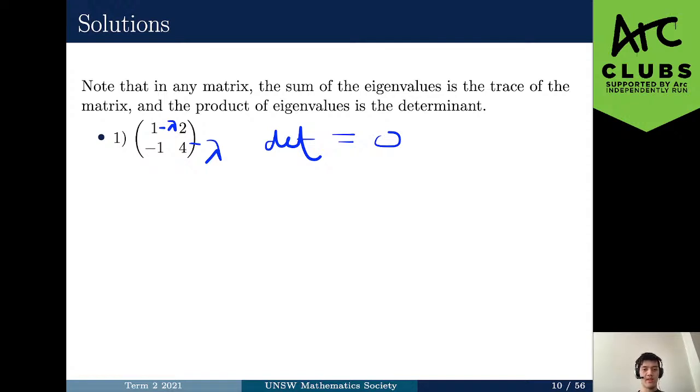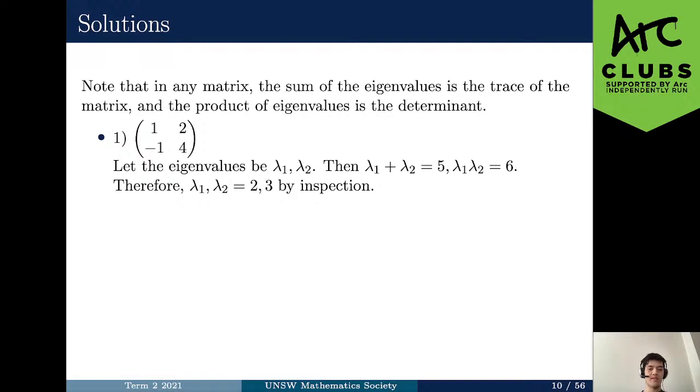Sometimes there are things that might make it easier. It turns out that the sum of the eigenvalues is actually the trace of the matrix. Remember, the trace just means the sum of the diagonal terms. So 1 and 4. And the determinant we know is 1 times 4 minus the product of negative 1 and 2. So that's one way you can do it. The sum of the eigenvalues is the trace, 1 plus 4, and the product of the eigenvalues is the determinant.